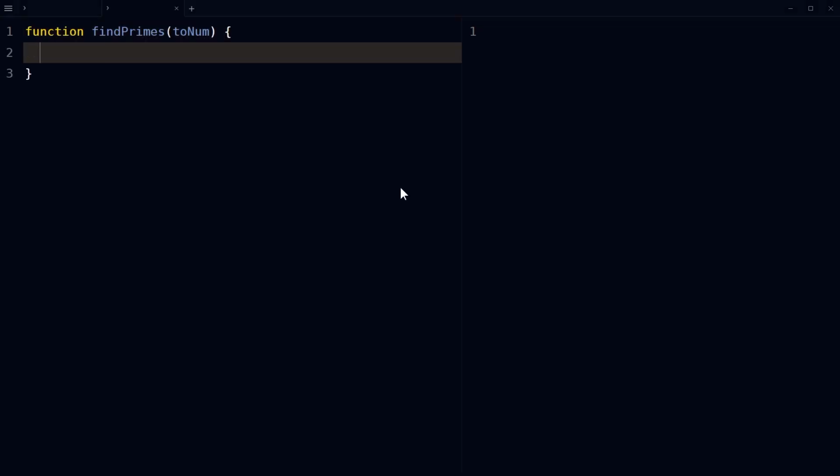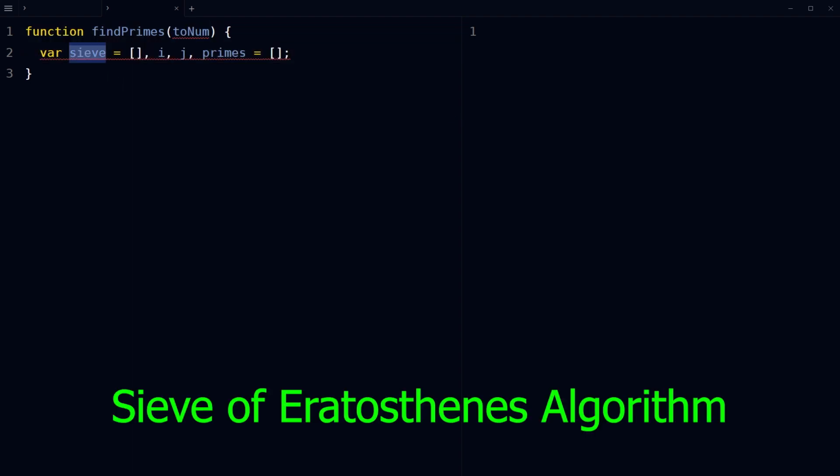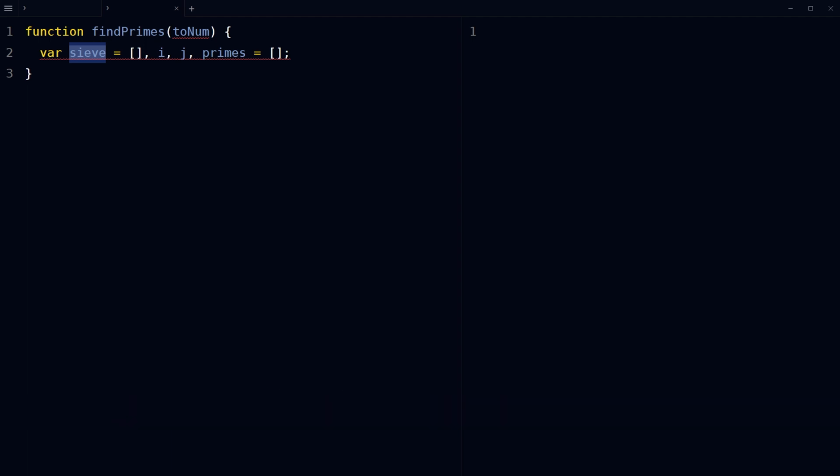Alright. The second method is very special and easy. Define a single function that takes in a single argument, num. It will return an array of prime numbers up to and including num. Use the Sieve of Eratosthenes algorithm to find prime numbers. This algorithm works by creating an array, sieve, of boolean values, initialized to false. Also initialize variables i, j, and primes. primes is initialized with an empty array.